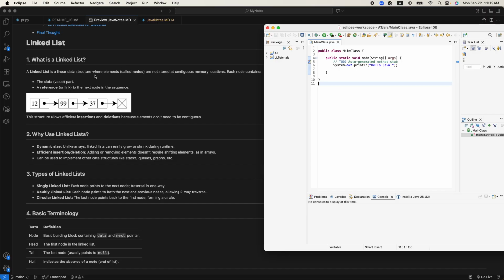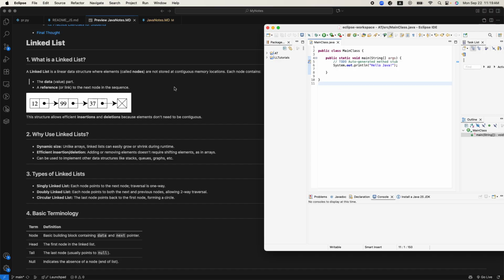So, what is a linked list? A linked list is a linear data structure where elements are not stored at contiguous memory locations. So, it is not like array data structure. If you have studied already about arrays, you know that arrays are stored at contiguous memory locations, like they are after one another.